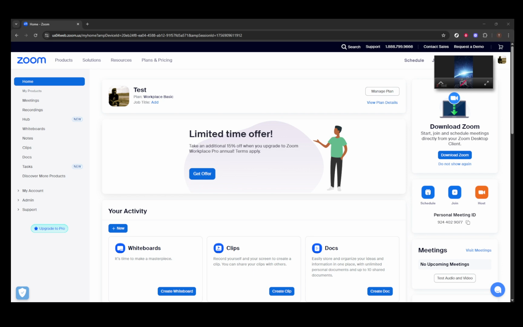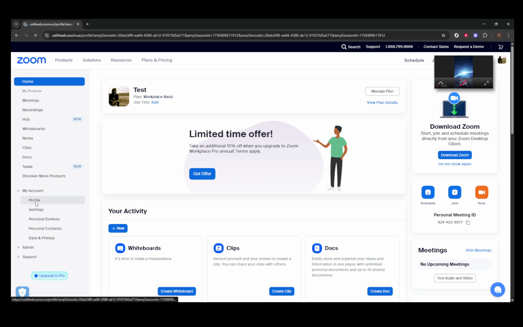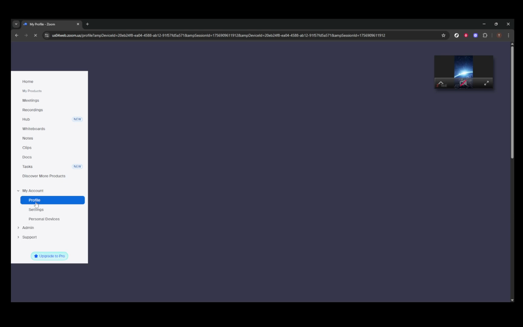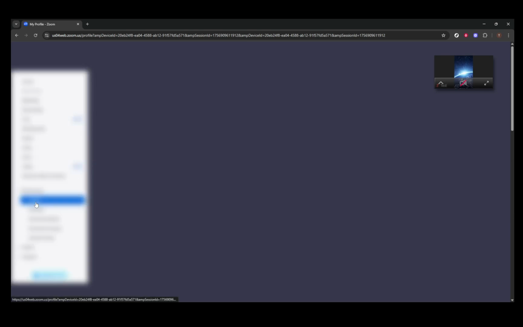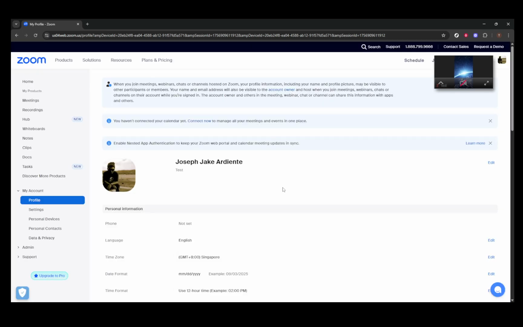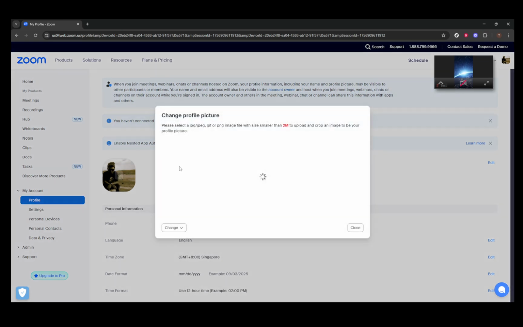Let's dive right in. First off, let's talk about how you can upload a profile picture via the Zoom web portal. This method is perfect if you're setting things up beforehand or simply prefer using a stable platform for your configurations. Start by signing in to the Zoom web portal by heading to zoom.us. Once you've logged in, take a look at the left-hand menu and click on Profile. Here, you'll see your avatar space.